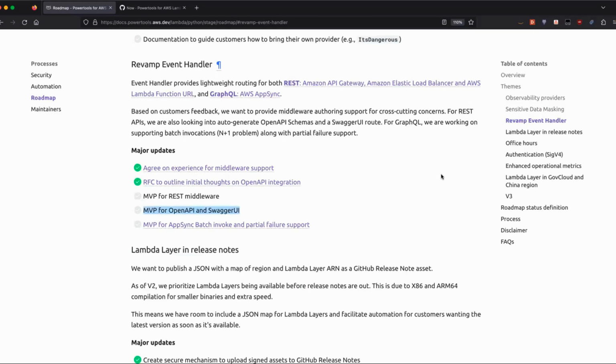And the hardest one, which makes sense in a web server, but doesn't make much sense in a Lambda. When people are building these APIs, they want the ability to have a Swagger UI so they can see their API endpoints documented. It works great if you have a single fat function, because you just have one single deployment unit and then it's easy to expose that. But it becomes more difficult when you have tiny functions handling one route or parts of a route.